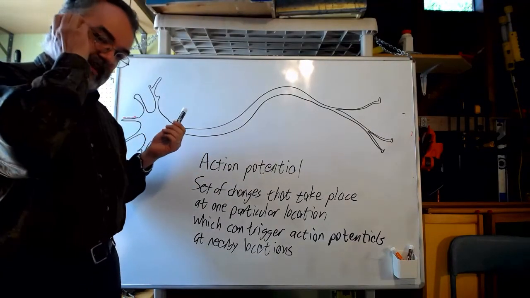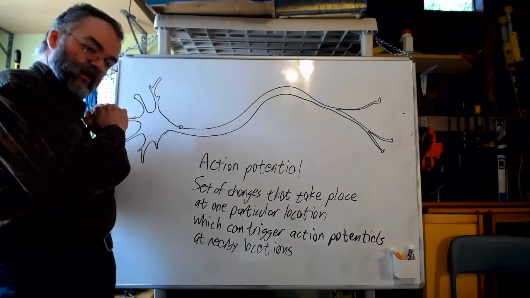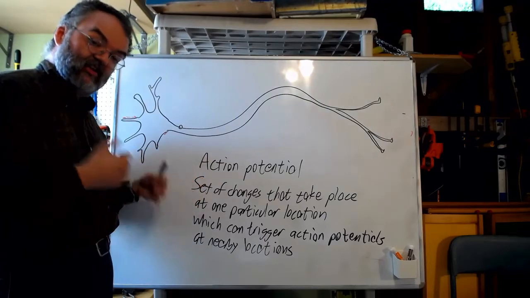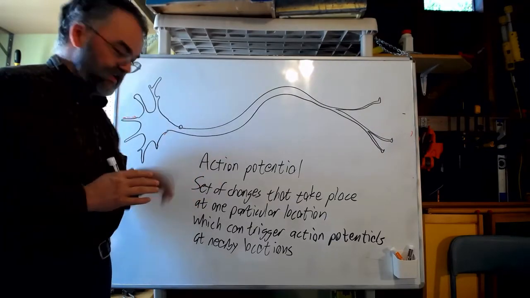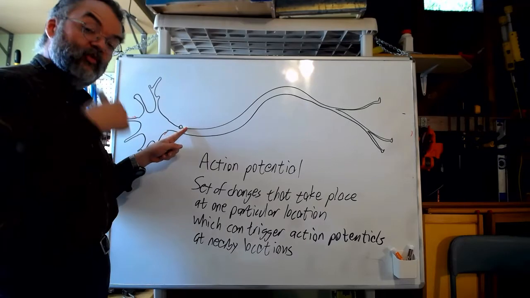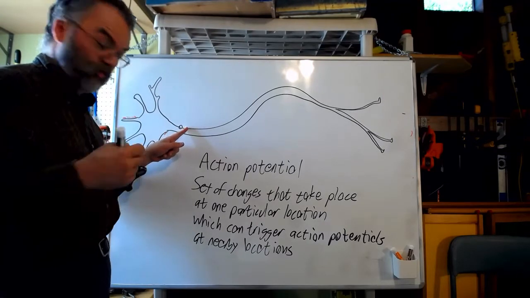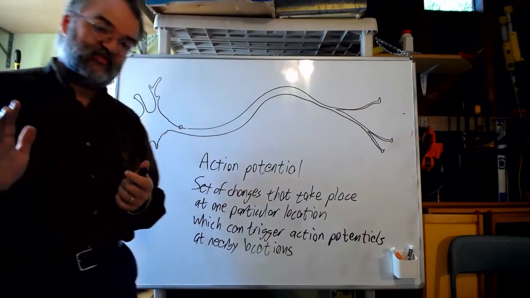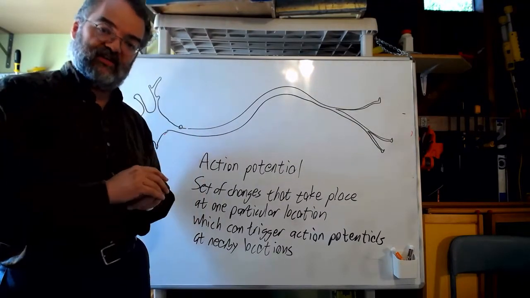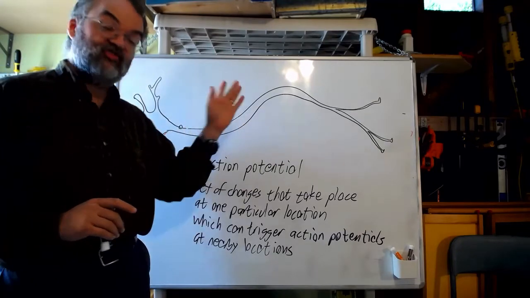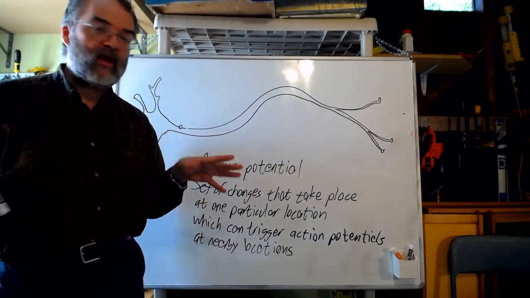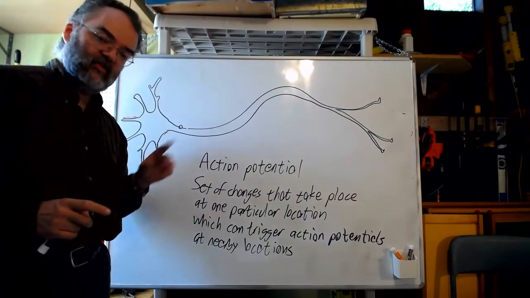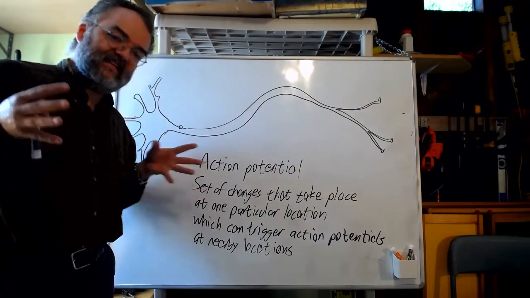Another way of thinking of it is that we have something where a graded potential arrives at this spot on the membrane, which triggers a set of things which boost that graded potential so that it can get to the next spot, which triggers a set of things, an action potential, which boosts it so it gets to the next spot. So you could also think of it as action potentials being boosts to a graded potential that keeps that graded potential going. Either way you think of it is good. They both work. So what we need to talk about is, what are those sets of changes? What do we need to have happen?